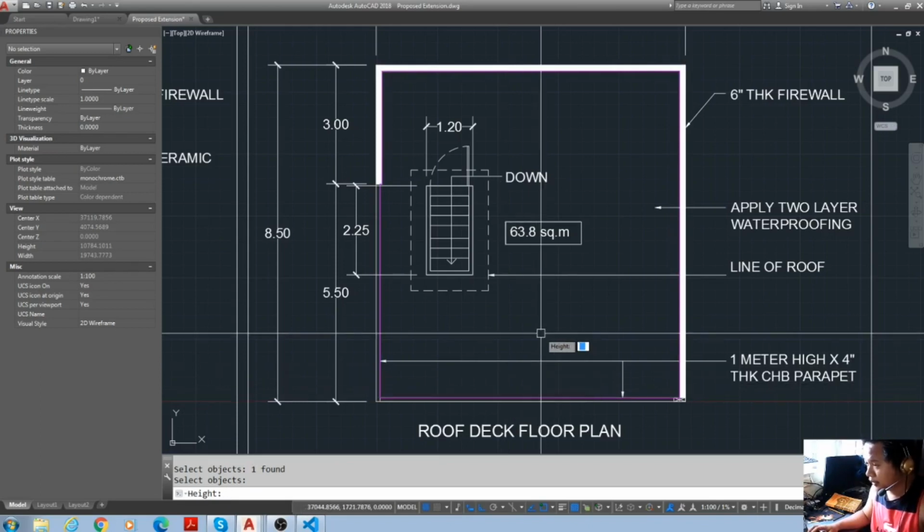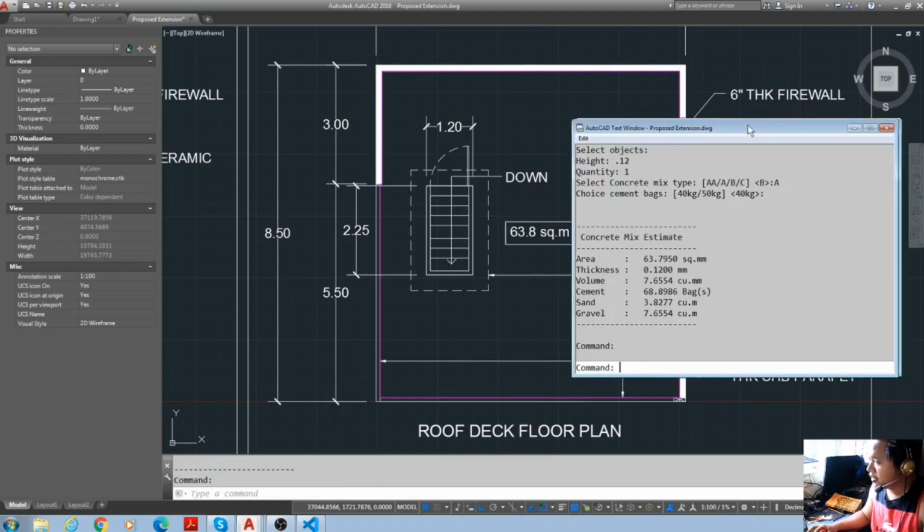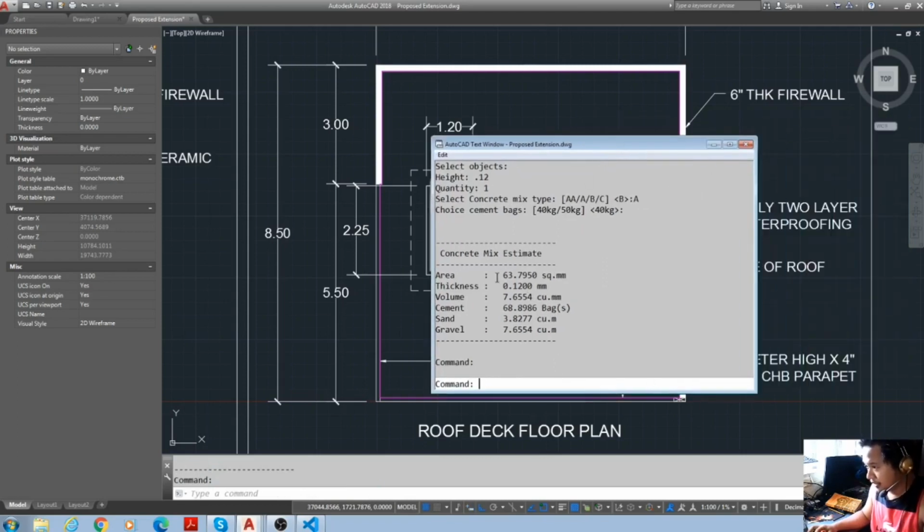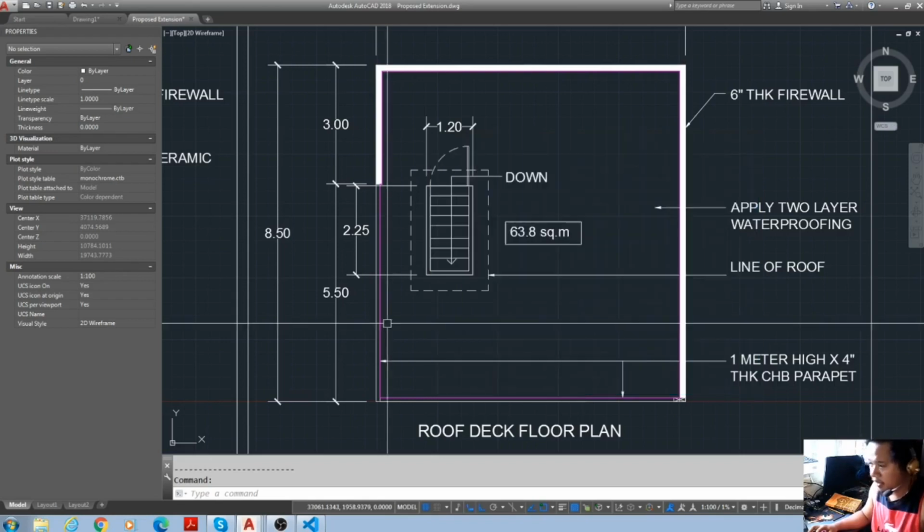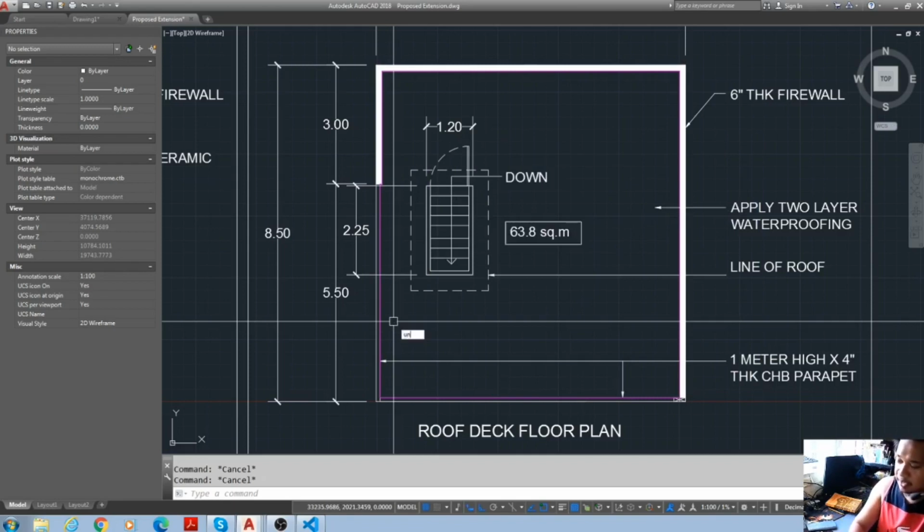So now I will be inputting, since we are already in meters, 0.12 again. So one quantity, then I will choose class A, 9 bags per cubic and 40 kilos per bag. So now this is the correct answer. So your area is 63.79 square, this is mm, again, because you already scaled it down.